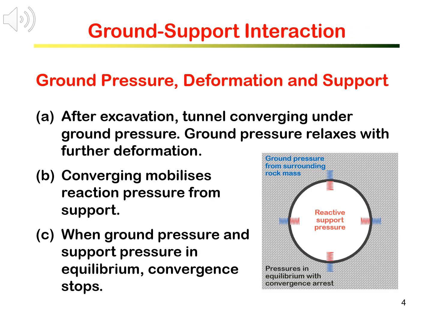Let us start with the ground support interaction analysis and how supports are designed using this approach. First, we know that after excavation, the opening will start to converge. When the opening is supported, the support is under pressure from the surrounding ground, deforming into the opening. The ground pressure usually relaxes with further deformation. In other words, the ground is like a loaded spring. If it is an elastic spring, it eventually will stop and the pressure becomes zero.